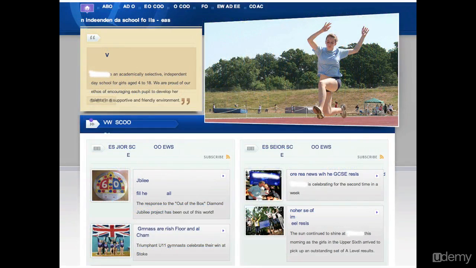But here it is in Safari. It's a real muddle. And if you're a parent looking for a school and all you've got on your machine is Safari, then you're going to take a quick look at this and you can't see too much about what the headlines are. It's a real jumble. And if you look at the source of this website, it's clearly generated by a tool, and that tool is clearly not standards compliant, and so the behavior of the website in different browsers is not predictable. It's gone seriously wrong here, and this is a mainstream website provided by a fairly expensive organization.